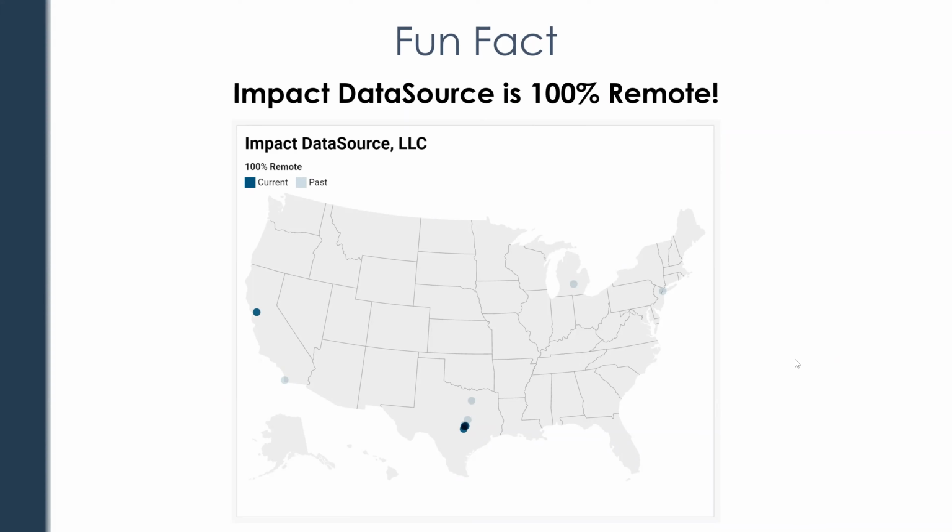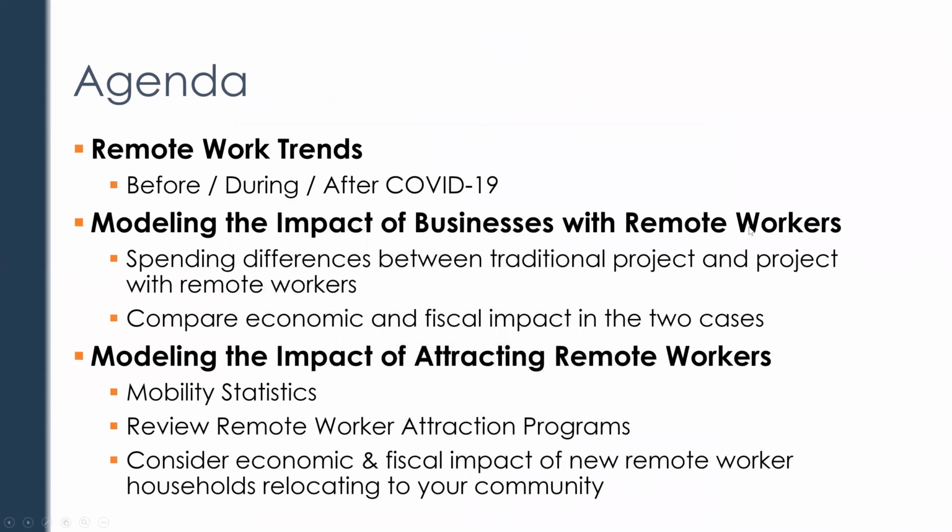So here is our agenda as we're getting into it. We're going to look at some remote work trends before, during, and after COVID-19. So kind of talking about this topic, I wanted to get clear on what was happening and to what degree things are happening. And then we're going to look at how this affects the way we model projects. First, we're going to look at modeling a business where some of the workers will be remote. And then second, we're going to look at the idea of attracting those remote workers to our community. So there's kind of both sides of this that we're going to be looking at.